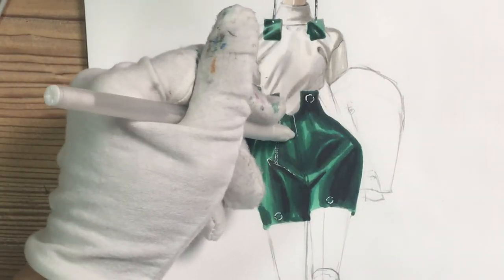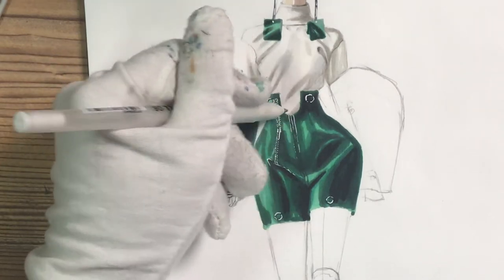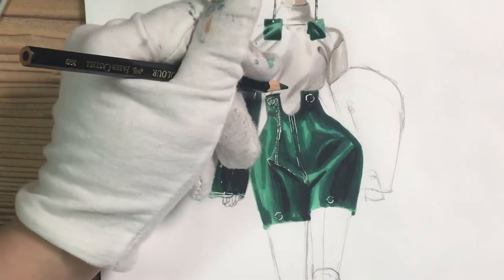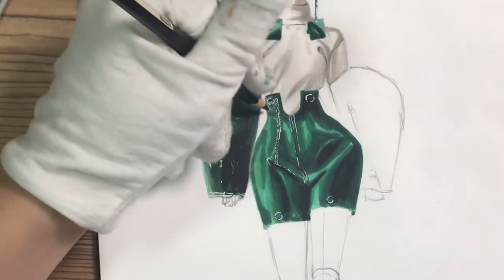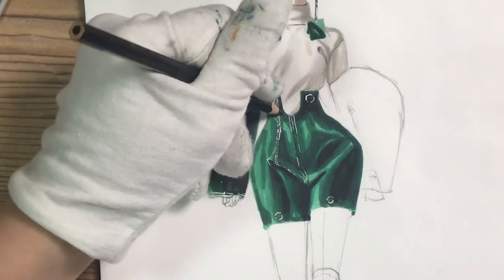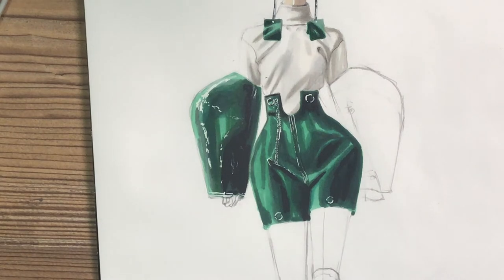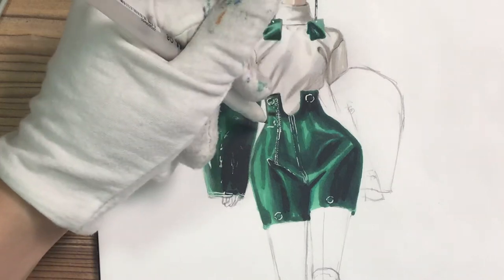So here we have one more seam. And also when you work with a white pen, don't try to build the perfect lines. Make it live by just playing with the pressure on your pen. So sometimes your line can stop and you will have some gaps. Okay, some highlights.